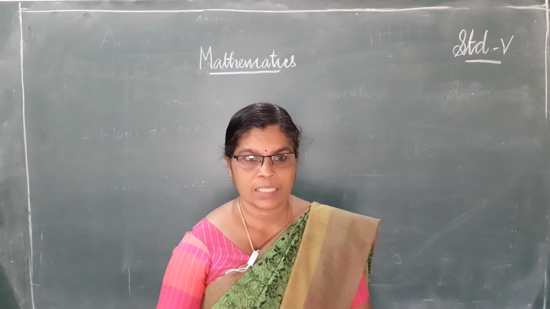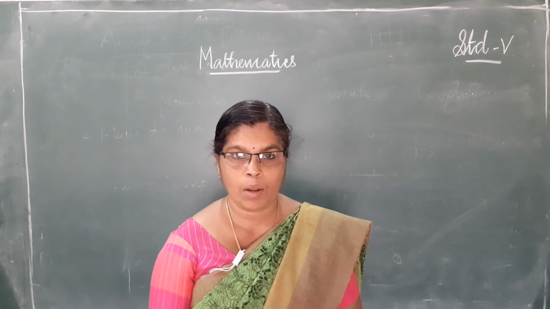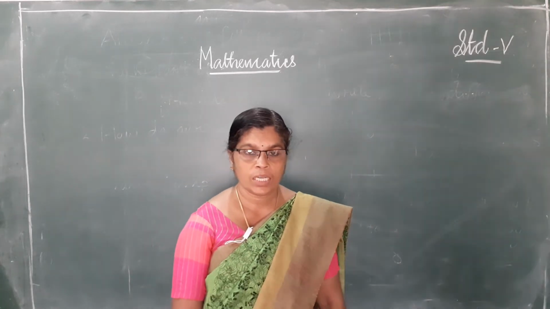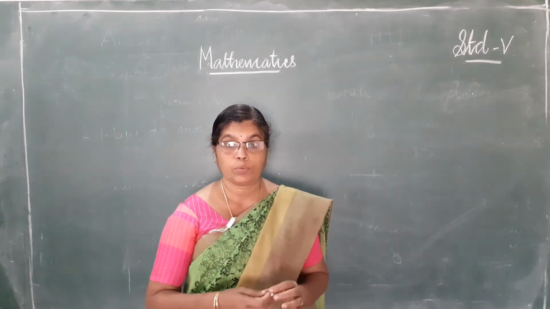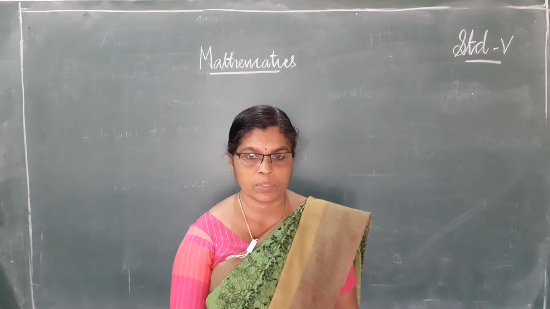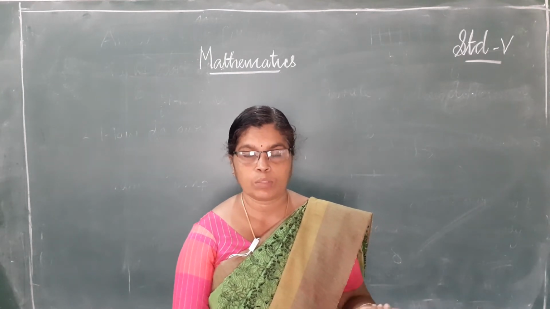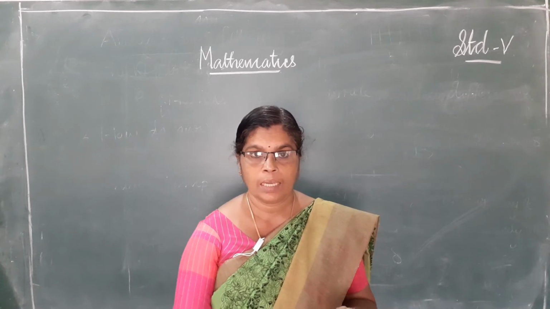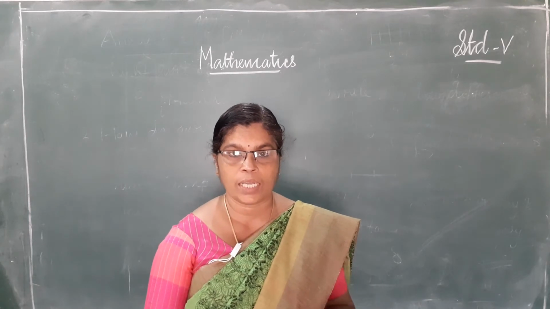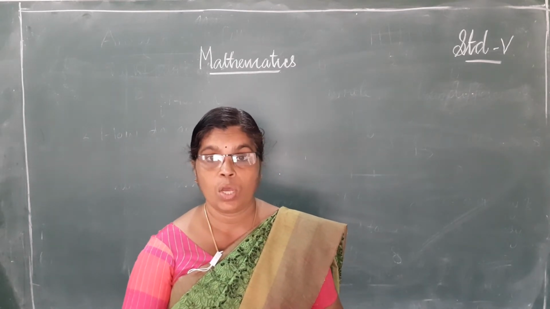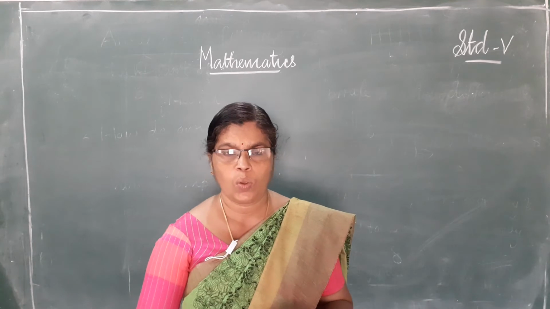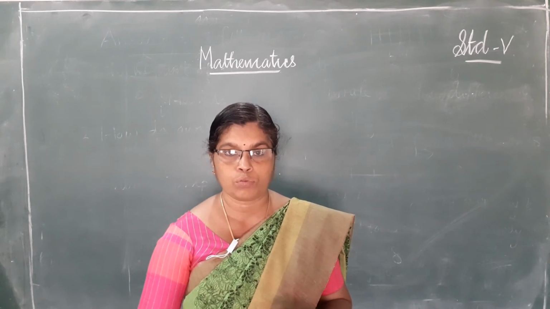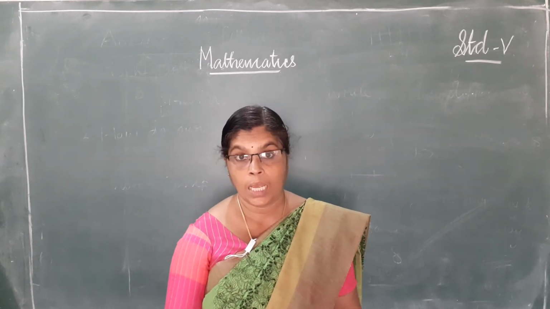In the last class, we were discussing the comparison of large numbers. Now, in today's class, we are going to see the rounding of numbers, how to round off the numbers. That also you have studied in your smaller class, how to round off nearest to 10, 100. Isn't it? Now, today we have to study how to round off the numbers nearest to 1000 and 10,000. So, let us have the review of how to round off the numbers nearest to 10 and 100.